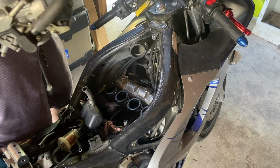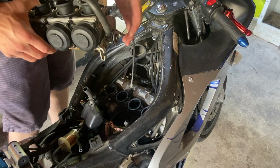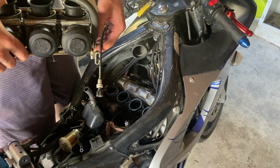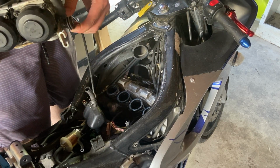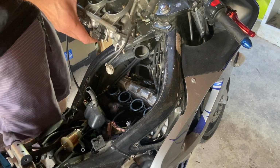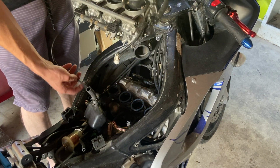So when putting this back together, remember this is the throttle side, or I guess that's not throttle, sorry, choke. Well, it is throttle. I'm sorry, I'm not thinking right. Your choke is on your throttle, duh. But this has to go on the left side. Your diaphragms will point up, remember, your bowls down.